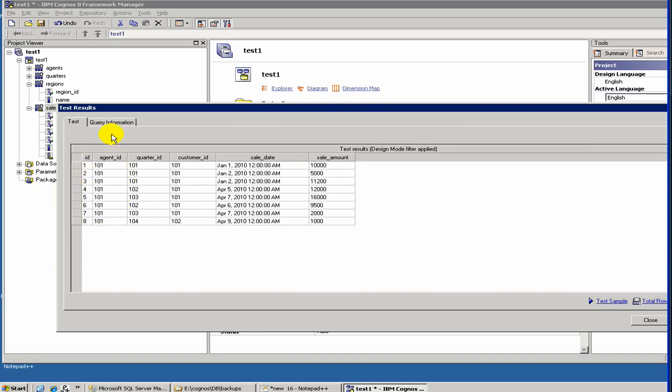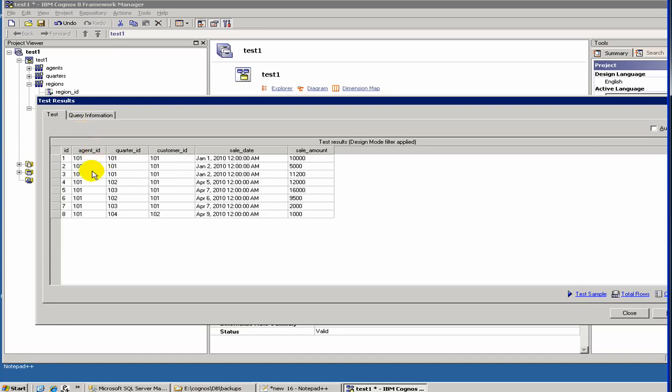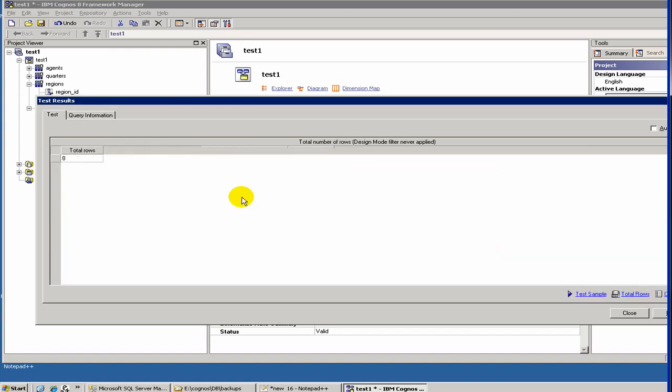So what you see here is the extract from our sales table. Here there is something called total rows. Typically, if your table has more than, let's say, 100 rows or 10,000 rows, it will give a sample.